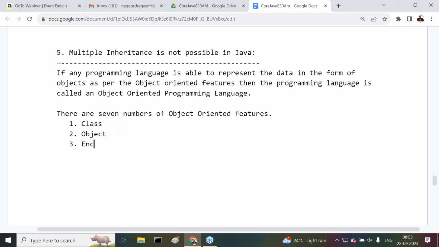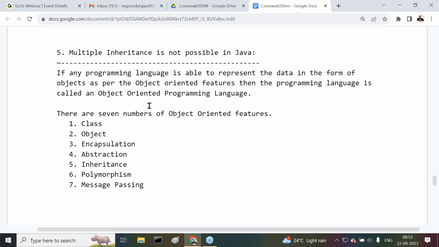Then encapsulation. Then abstraction. Next one is inheritance. Next one is polymorphism. Last one is message passing.